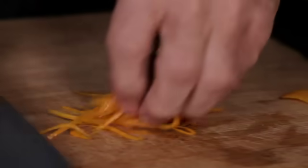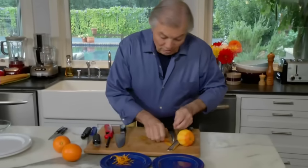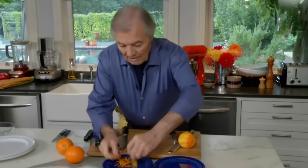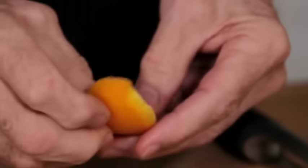So you would want to do this to put in the sauce, or the strips like this are very nice. What you don't want is strips cut with a knife which are that thick, because the piece underneath is kind of bitter. I mean, it's not that you cannot use it. You can use it, but you'll have to blanch it several times because it's bitter.